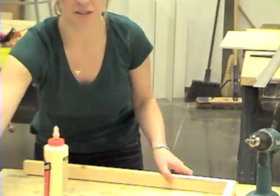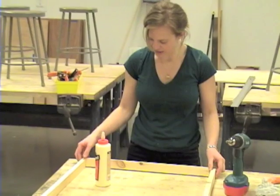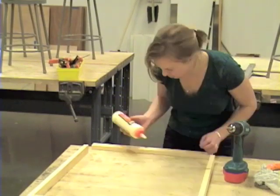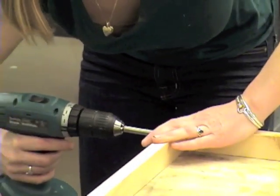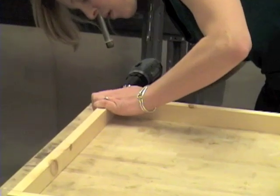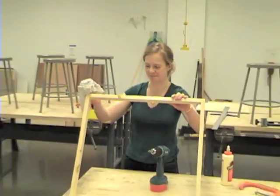So this one you want to make sure you do a little faster because it's 2 sides at once. So we're going to glue both ends and then screw one and screw the other. Okay, so this is our cradle, the panel.